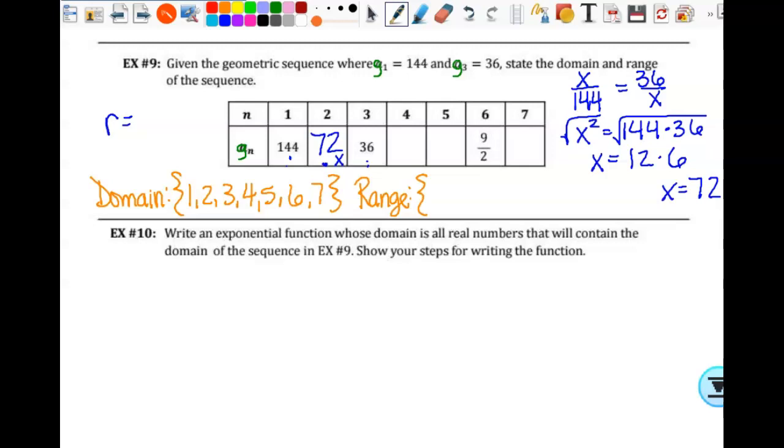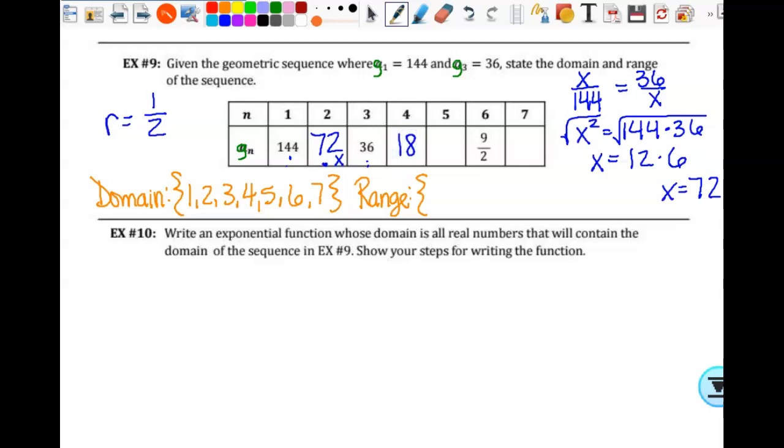All right, so since I get 72 there, what is r? 1/2, okay? So now that I know it's 1/2, I definitely don't have to do that for all of them. But again, r can be anything. If it's 2/3 or 7/5, you trying to divide it out, it's not going to work. You need something that will work for you every time like that. All right, so then this is 36, so what's the next one?